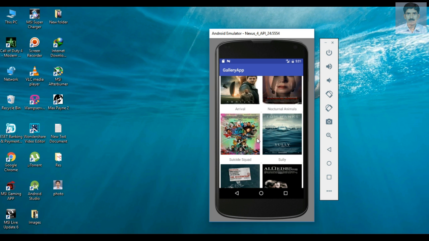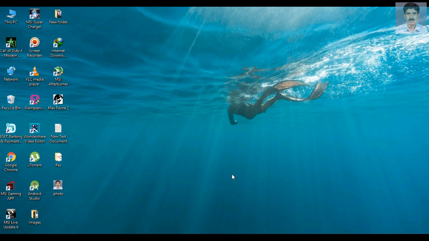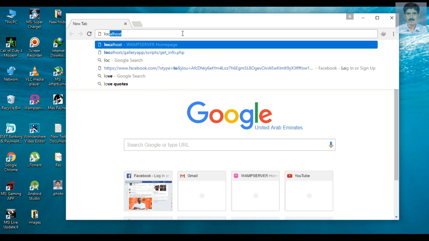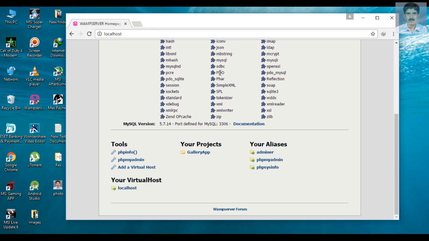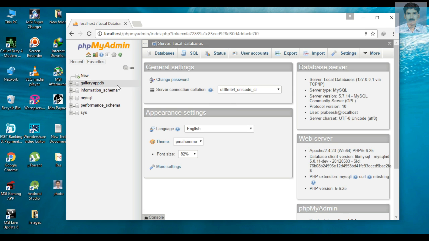For this application we need a database. I already made the database. Go to the home page of WAMP server. In the address bar type localhost. Open phpMyAdmin. Here we have a database called gallery app DB.